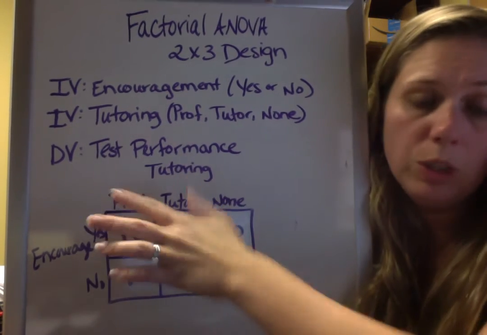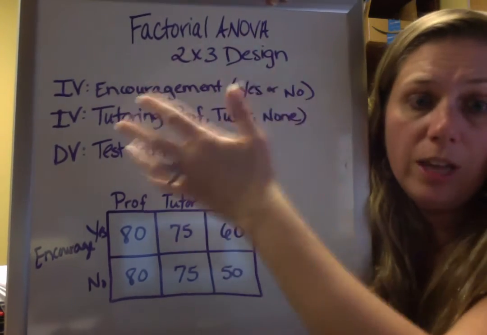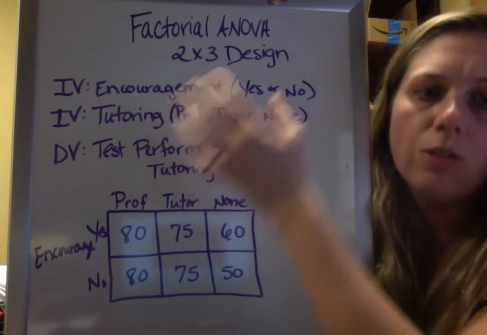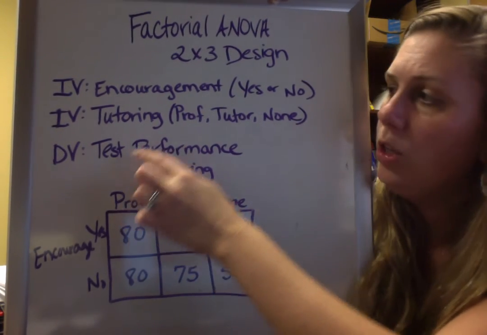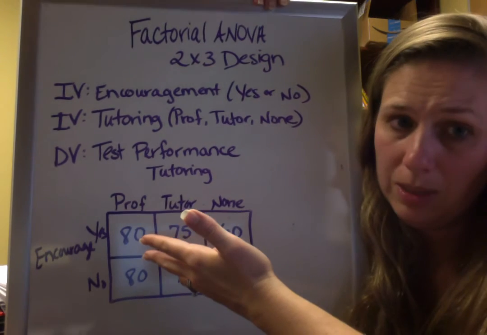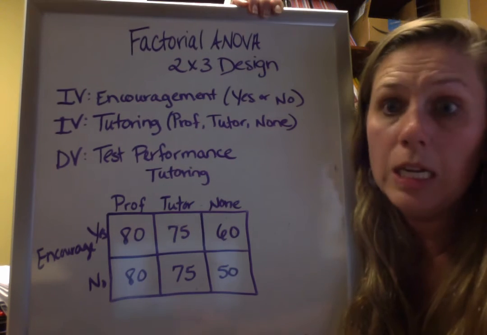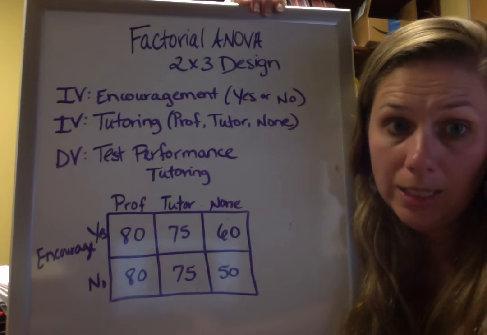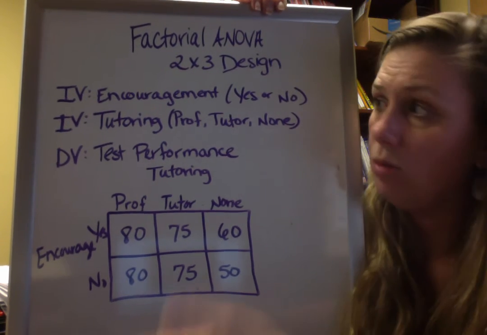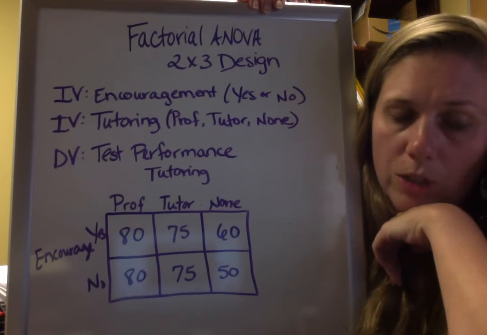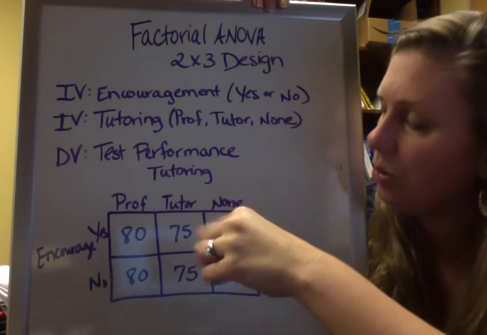So make sure when you're designing your study that your independent variables are different things. They're things that you are doing to the study, or they're things that are impacting the dependent variable, okay? So I could have come up with a lot of different types of things that might impact test performance, right? Instead of encouragement and tutoring, I could have done sleep, right? Or caffeine. Anything that I thought might impact test performance I could have used as my independent variables. Okay, so just make sure that your independent variables are distinct and different from your dependent variables.